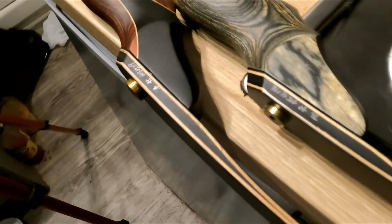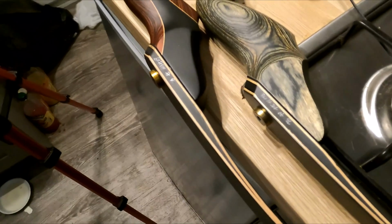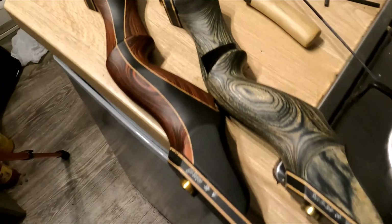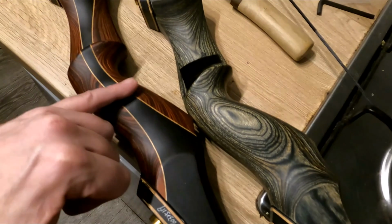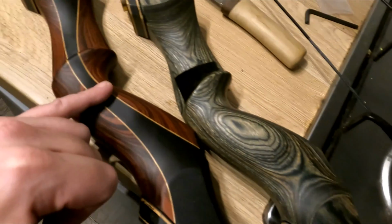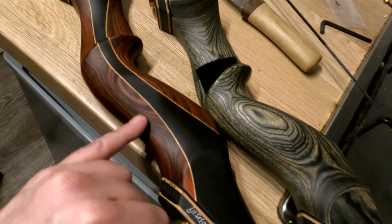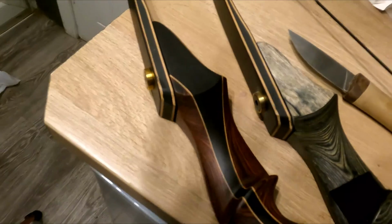Okay guys, the rain has died down for 10 seconds, so let's have a look here at the comparison of the two risers. As you can see, same radius coming in here. The 3D formation you won't pick up too well on the camera, but your high spots and everything is exactly the same between the two risers.